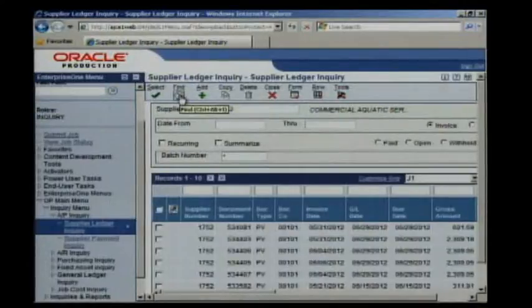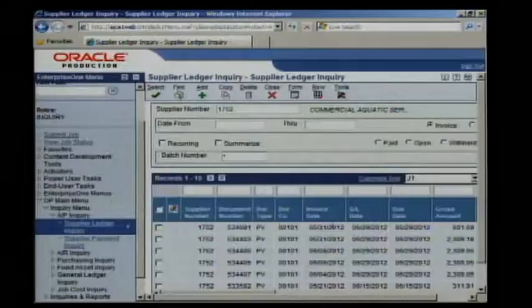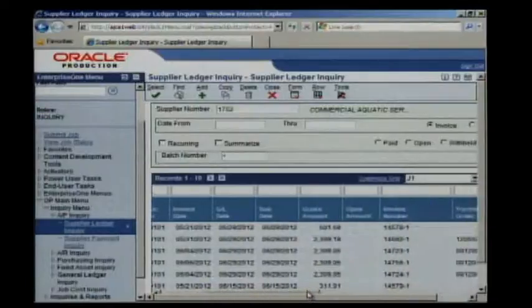What this will do is it will pull up all the vendor information, all the invoices that we've ever paid to this vendor. So down here in the lower portion, you can see all these different invoices. Over here to the right, you can see there's two different amounts here. One says gross amount and one says open amount. If there's a dollar amount in this open amount, that means that the invoice has been entered into the system, but has not yet had a check cut yet. And so on this one, you can see, since this amount is blank, a check has been cut on it.